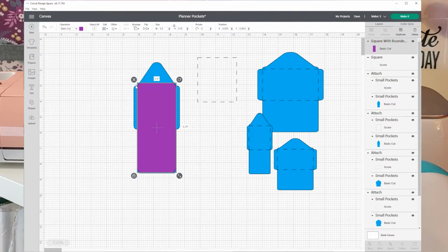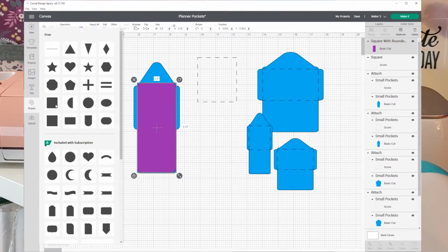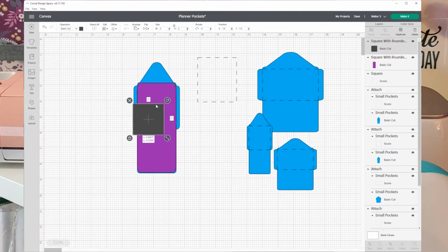Now let's grab another rounded square and push it across the top here. All right, so let's go find our other rounded square. Let's go to shapes, rounded square. And this time I'm going to match as close as possible here. It's not going to be 100% perfect, but it's going to be close.